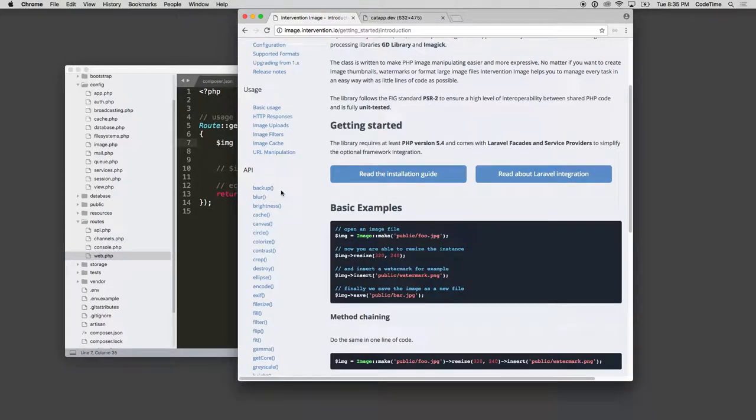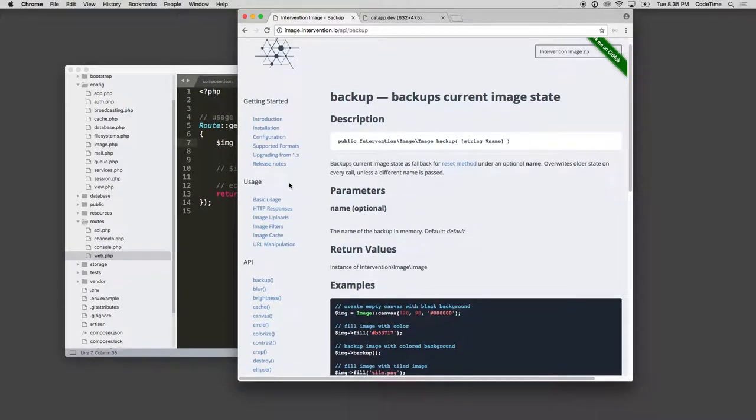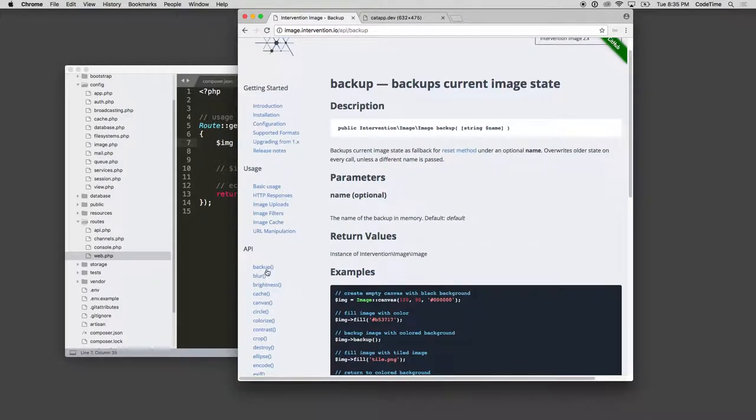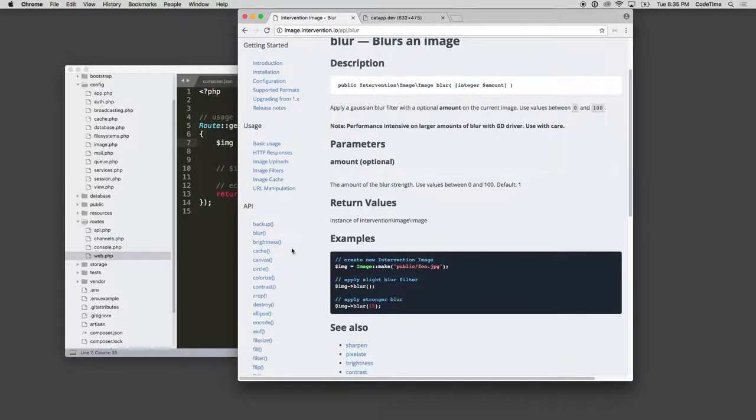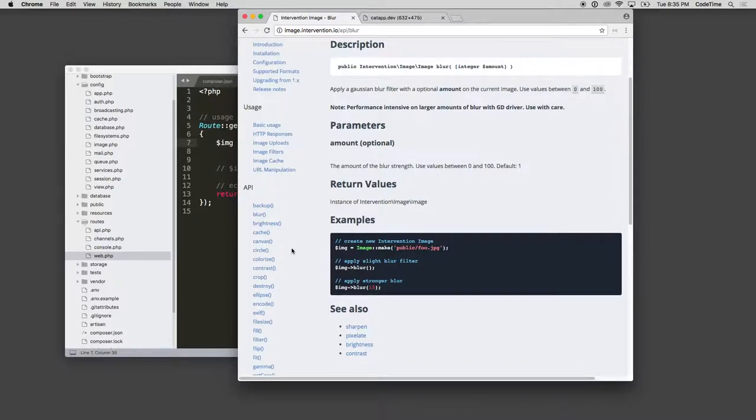So now, the very first thing, you've got a couple things. You've got backup here, but we don't need to come back to that. Let's just skip that one for now. Let's do the cool stuff here. So we'll go to blur. Blur's cool, right? So how do we apply it? Apply a straight blur filter, which is a slight blur, or I can control the amount of blur by saying blur and then the amount.